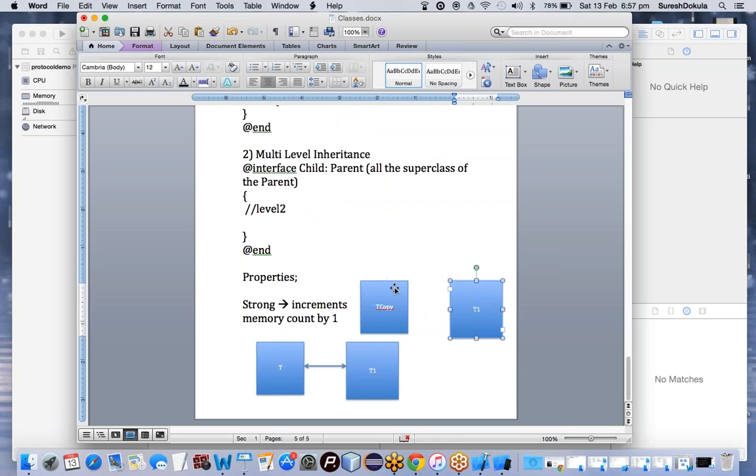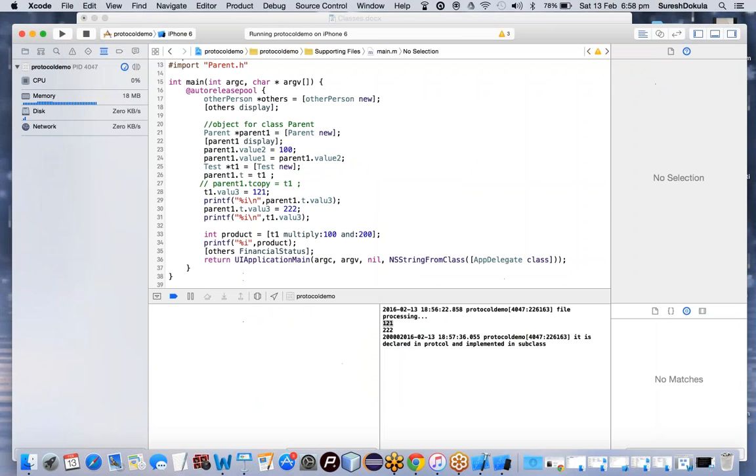In copy, I will tell you that there will be some small difference in the implementation. But the basic difference for a copy is, if there is some value in T1, whenever I do the copy, whatever the available instances or memory changes or value changes are there, the same changes will be reflected to the copy. But if I do any changes later, then it won't be reflected. So right now this is a copy. If I later do some change in object T1 and display that, the copied object won't give the latest value change which happened in this memory location, because the copy will be copied with whatever is available at that time.